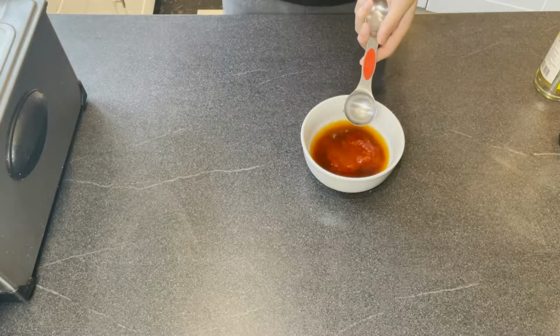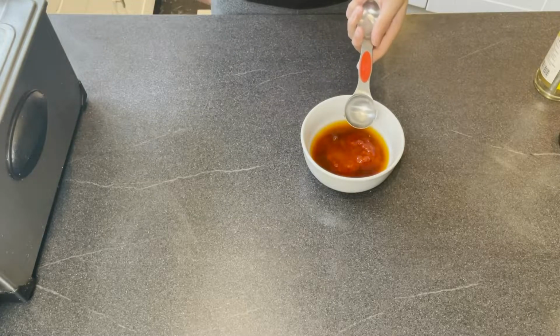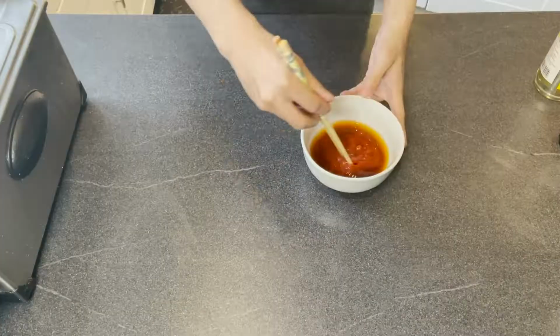As you can see, after I add all the liquid ingredients, the spoon is clean now. Then I'm going to quickly mix everything together.